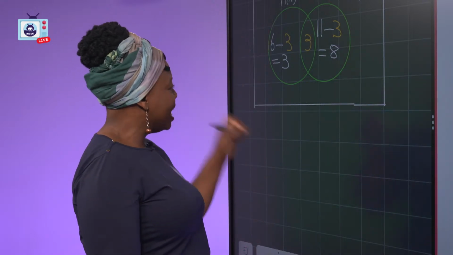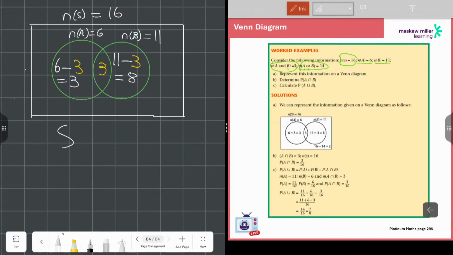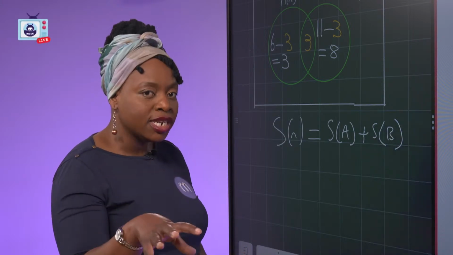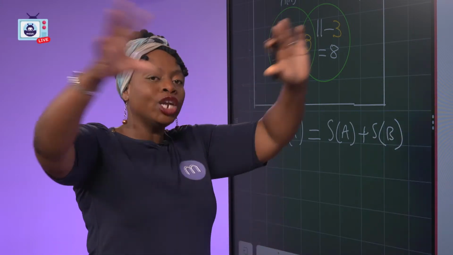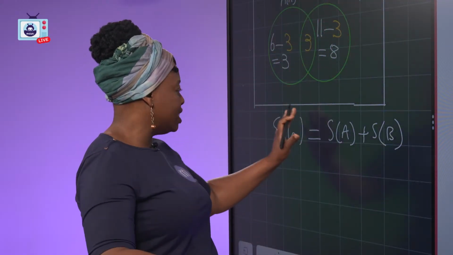Or you can literally write it down and say, okay, my full sample is 16, right? I know that. So my full sample must give me the whole sample of A, not probability, the whole sample of A, right? And also the whole sample of B. So if I add this together, I must get the 16. But if I don't, then this means there's something on the space. Remember, we say this is a sample space. So there's something on the space. So let's see if that gives us.